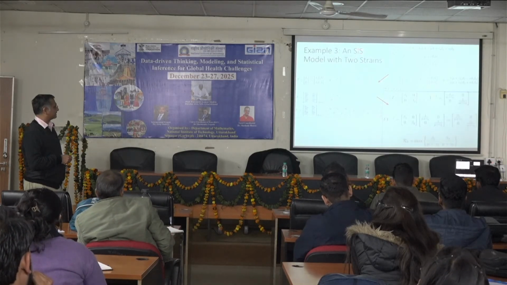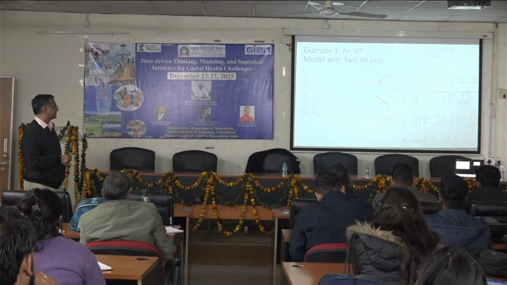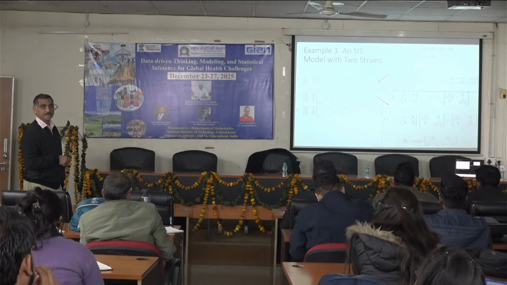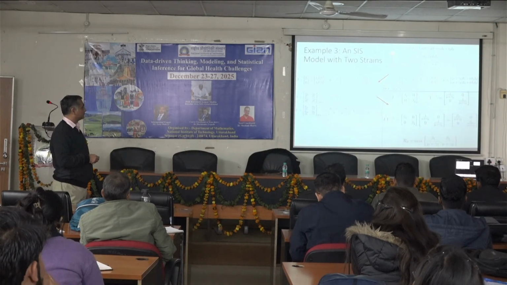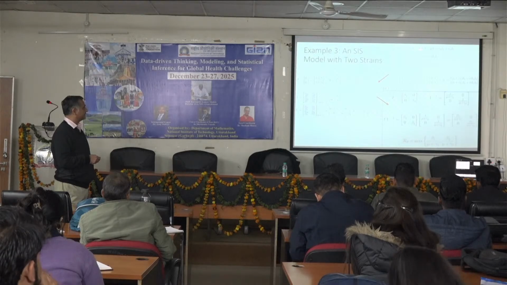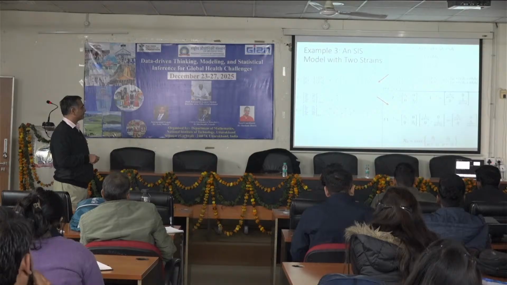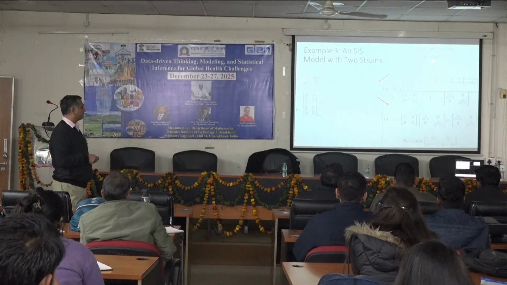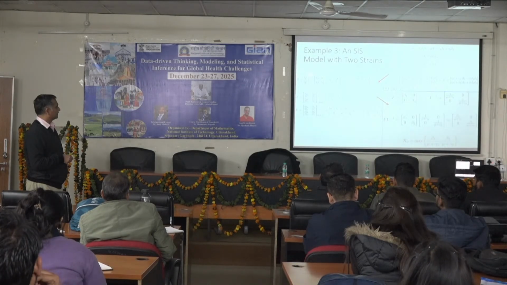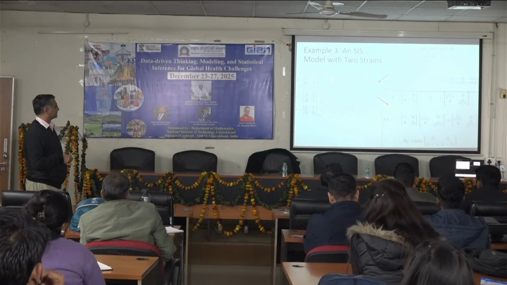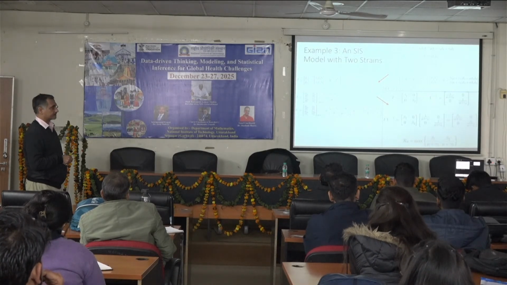This is an SIS model with 2 strains, I1 and I2. There is susceptible, I1 and I2, two strains of the disease, and they are interacting, both infecting. The susceptible can get infected with the first strain and the second strain, and the different strains have separate equations. So same thing, you calculate script F. There are 2 infected compartments, I1 and I2. So this is script F and this is script V.